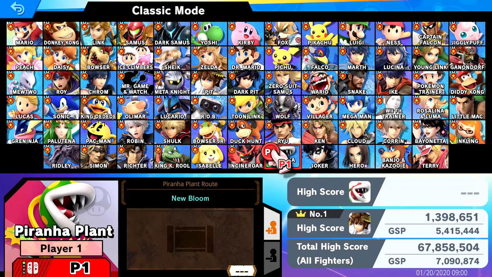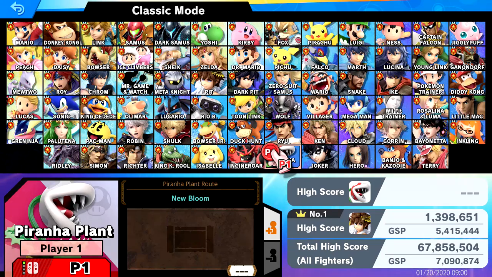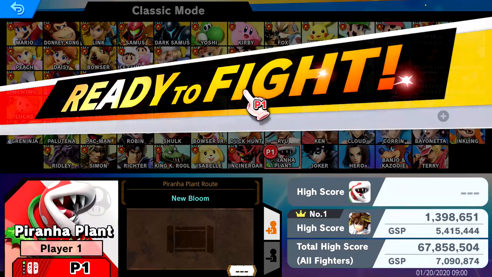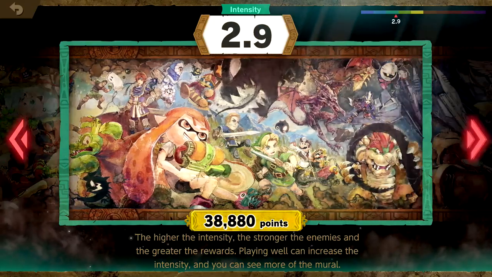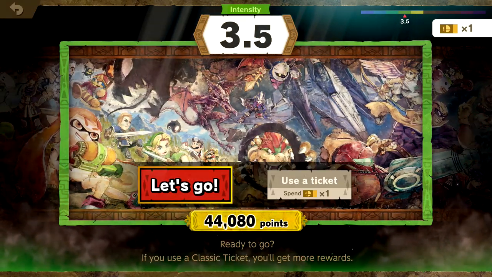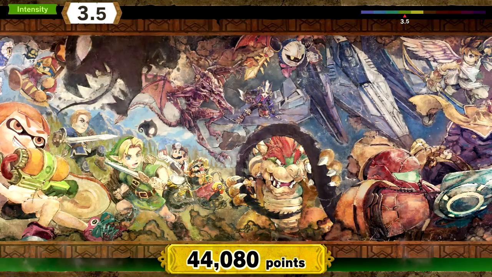I don't know. Piranha Plant has some different colors here. We have a yellow and green and then the inverse of that, some pink, brown, whitish, purplish. Blue and yellow, that's a nice one. We'll go with this one, Piranha Plant. And we'll see how this goes. I have played Piranha Plant a little bit in the story mode ever so long ago. I liked him a lot, but it's been a while. So we'll do 3.5 to start things off.